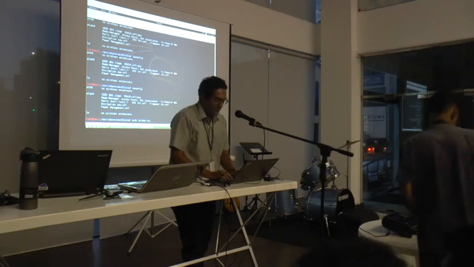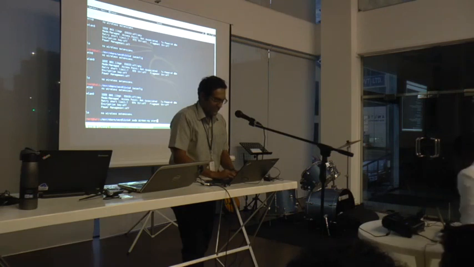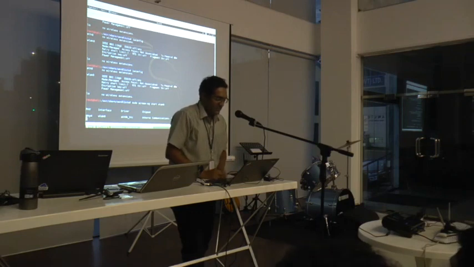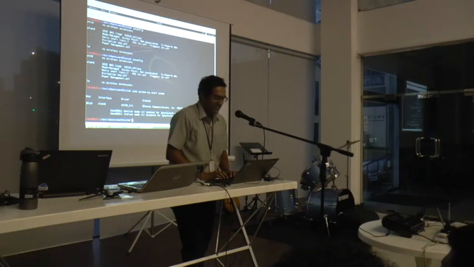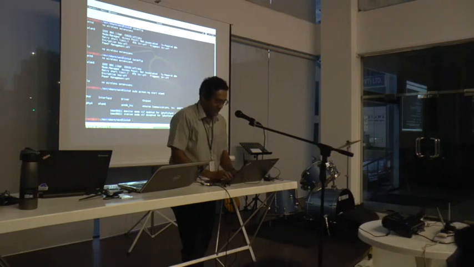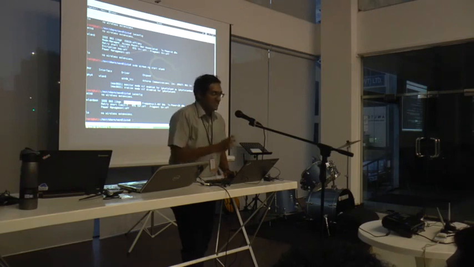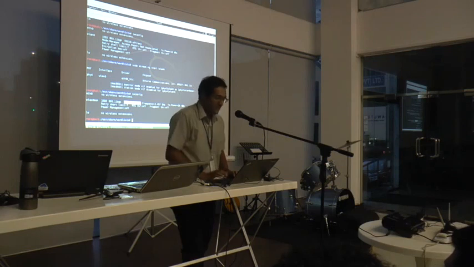So I can say sudo airmon-ng start wlan0. It detects my chipset, it says Atheros, and changes it into monitor mode. Now if I run iwconfig, you will see that it's in monitor mode. So basically it can read any wireless packet running around here.